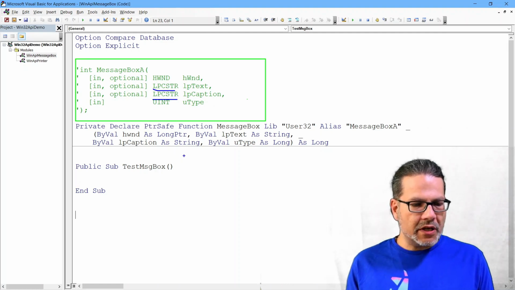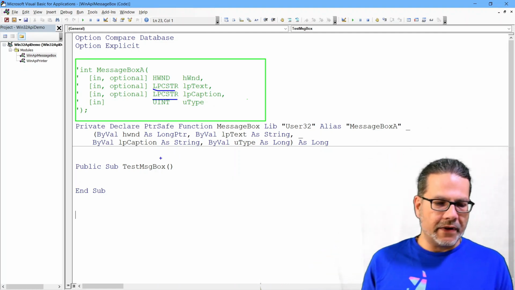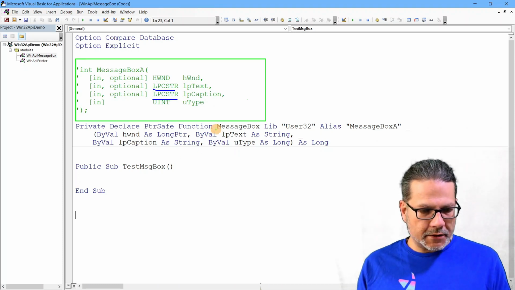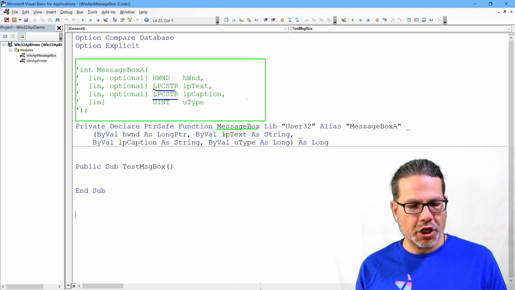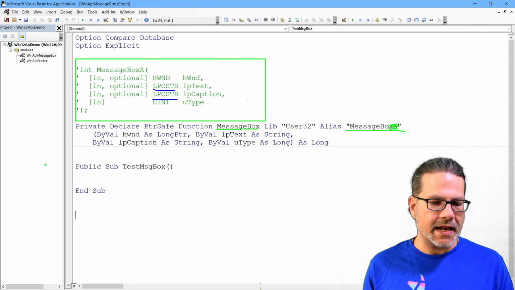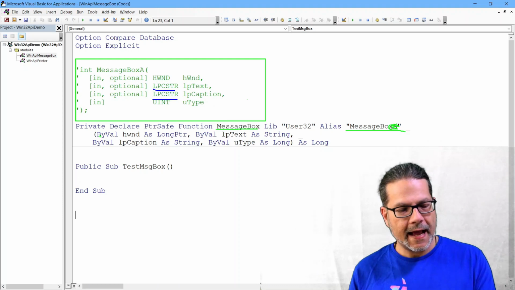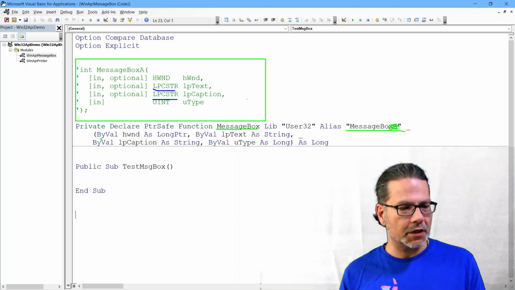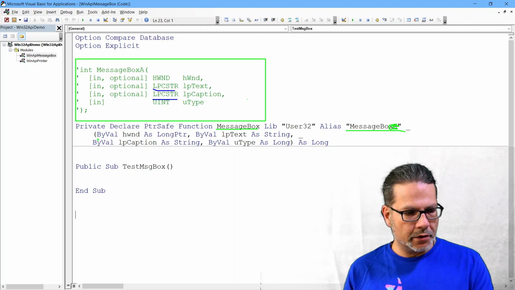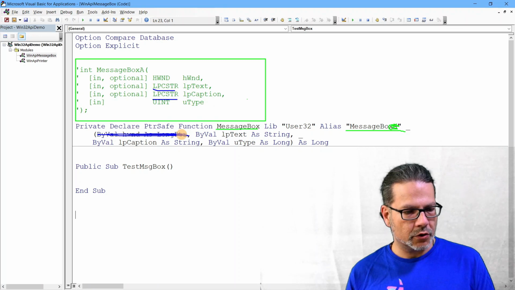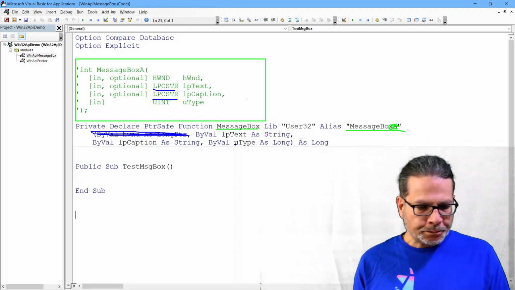And I already took the liberty to declare this function here. So we start with the function name, which I use locally, and then there is the function name in the API, and we just ignore this A here at the end and just assume, yeah, that is a message box, just as I declare the local function. And then we arrive at this argument here, which we are also going to ignore for now.